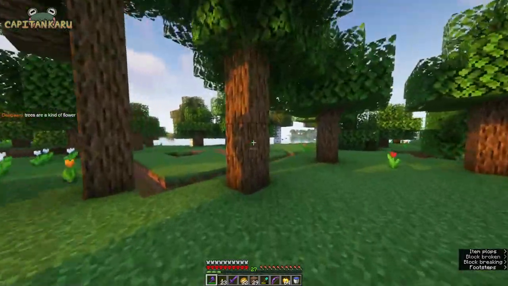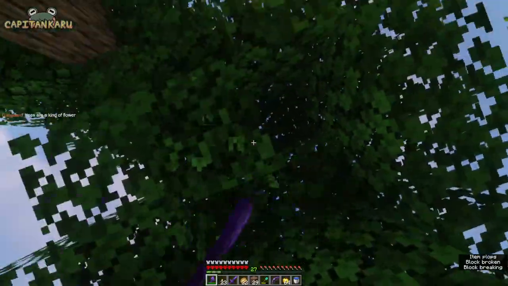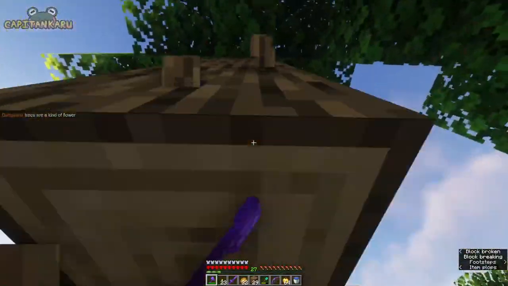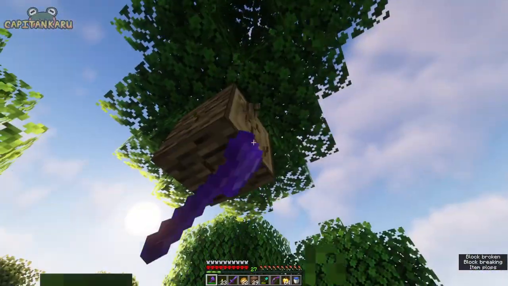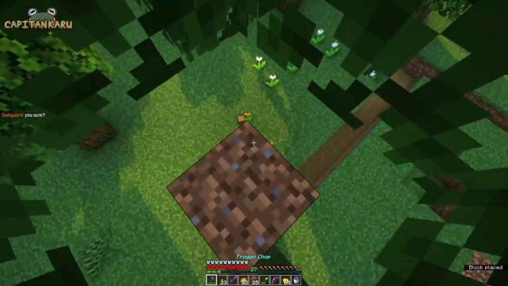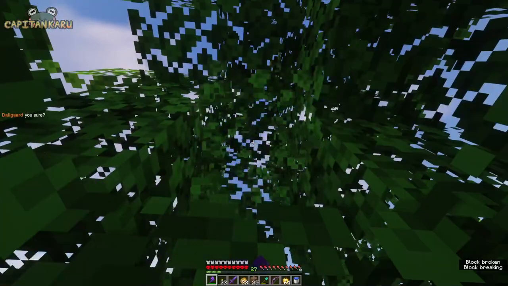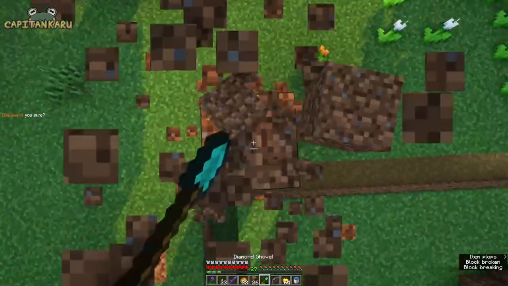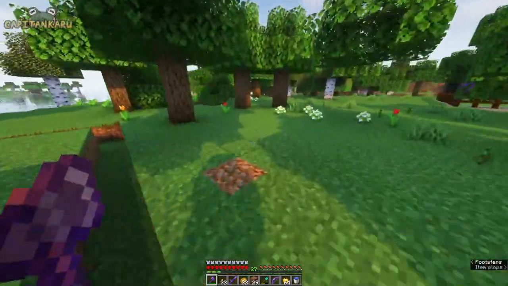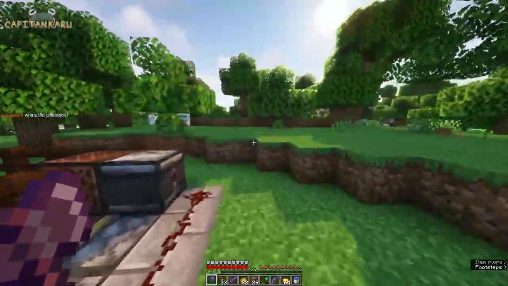Trees are not a kind of flower. Don't lie to me. I feel like early game days when I was clearing the area by my house. Because I think I'm right next to a flower forest. Yes, I'm pretty sure. They have a completely different structure. Okay, this way. And I think this way we're going.